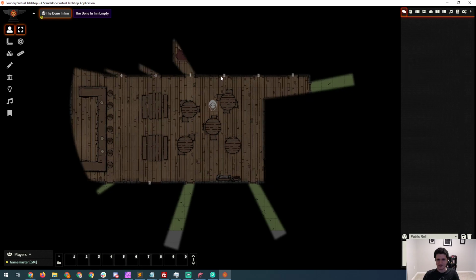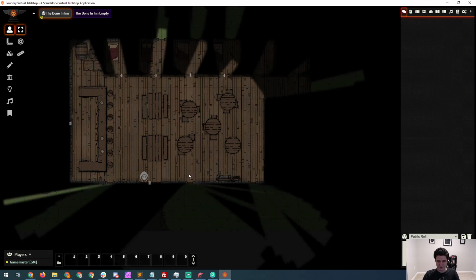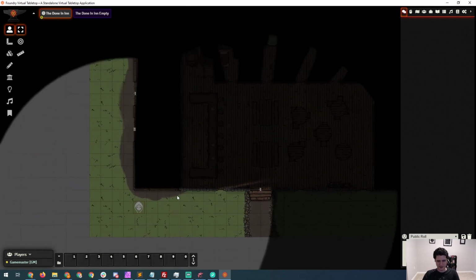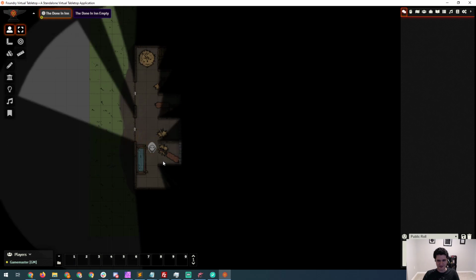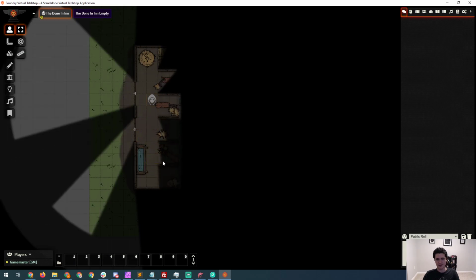And we can open up all these doors, see a little bit more, and even come out here to the front door, open that up, move around, and it adds a lot more interesting investigation when your players are moving around the map if they actually can't see anywhere that they're going. So that's the basics of going in and adding walls, doors, and windows.